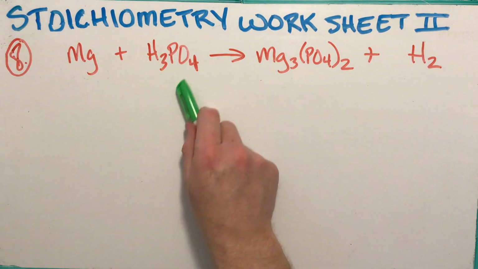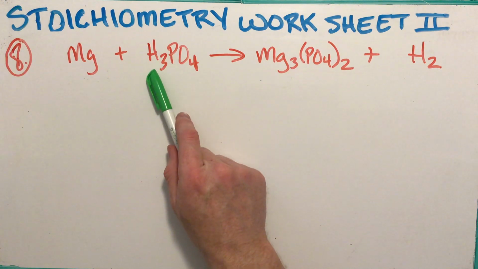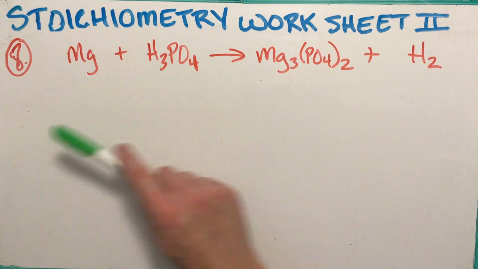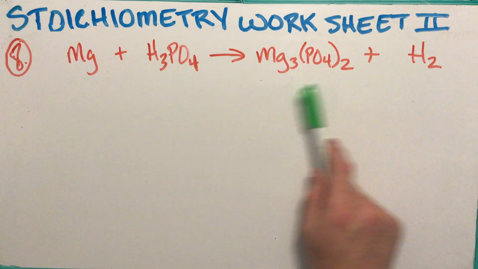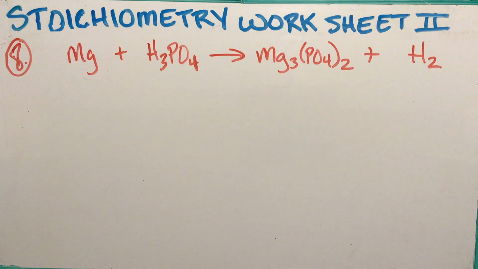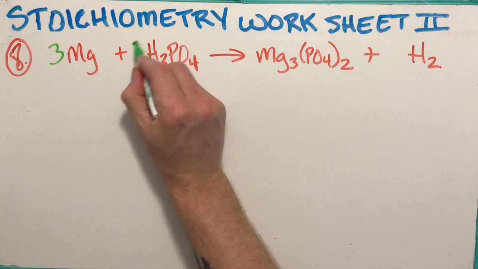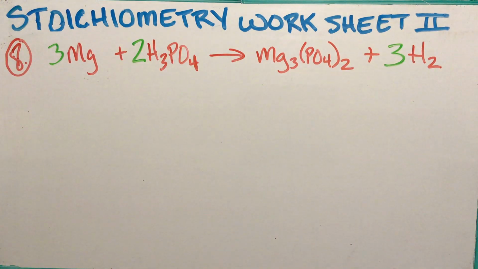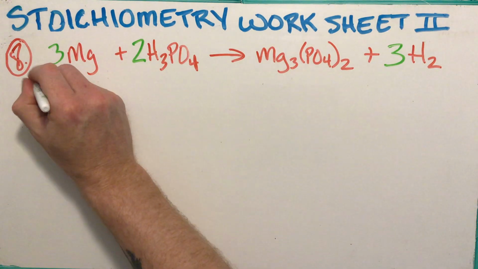Magnesium comes in, it wants to kick out the hydrogen. Remember, this is on our activity series for single displacement reactions. So magnesium kicks out the hydrogen, it forms hydrogen gas. And the magnesium now goes out with the phosphorus, and I use my crisscross rules to get that. Now I have to balance this thing, and to balance it, 3, 2, and 3 will go in those positions, and a 1 here, but I don't show it. So there's part A done.